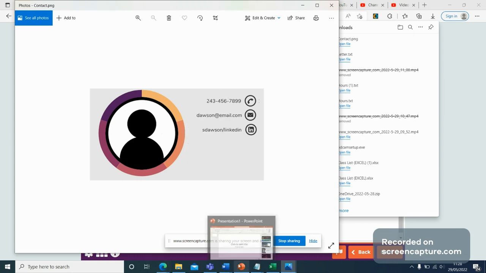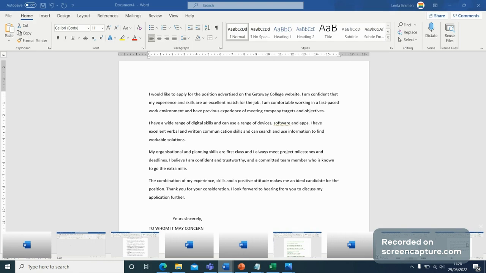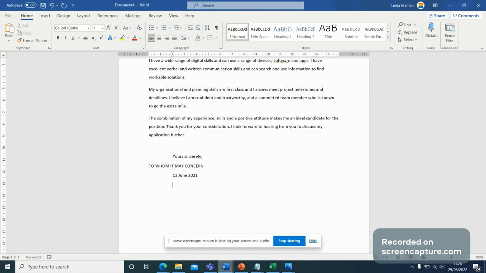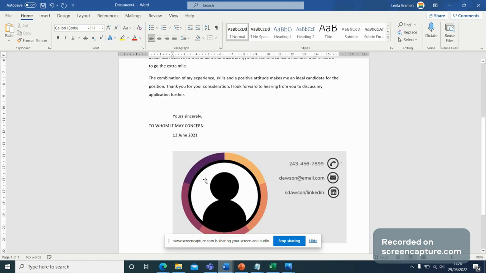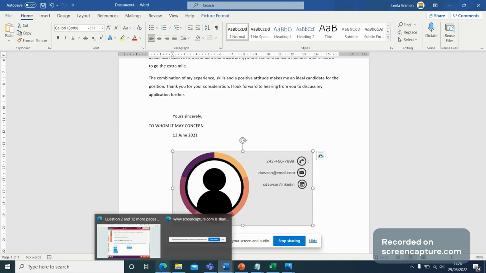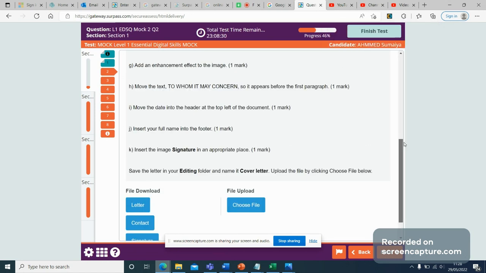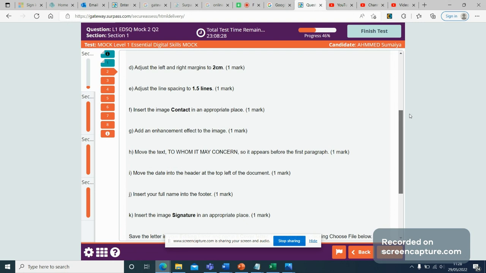What do you think? Which is the most suitable place for it? Bottom. Yours sincerely. Yeah, I'll just place it at the bottom for now. Let's see. Cut. Okay, if the image is too big, if it doesn't fit in the same page, reduce its size. Click on it, make it small or big. Now see, all I'm doing is reading the instructions and doing it.